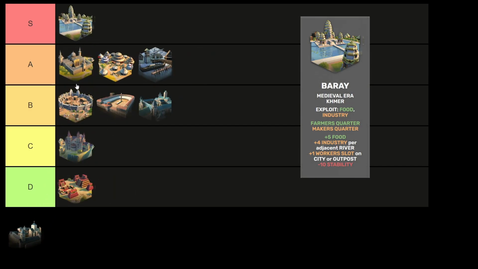So Baray, without saying, was probably the strongest emblematic district in the game before the nerf, since it provided +1 industry for population, allowing it to scale very strongly into the late game, while getting the dual exploitation of food and industry, which is super powerful, makes it a mini hamlet. And the bonuses with river was on it before, now it's just stronger.